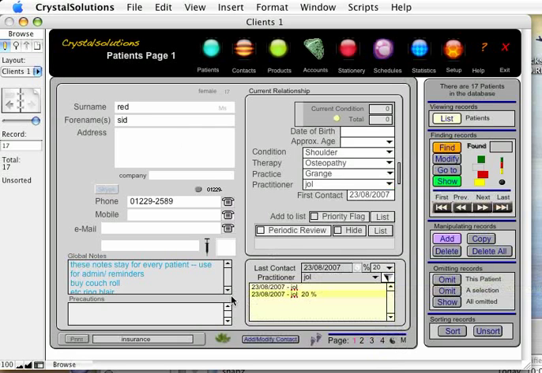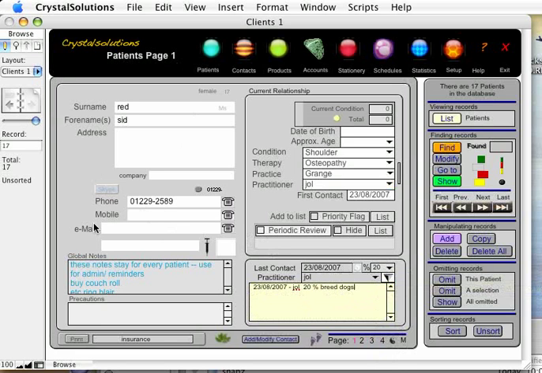You can cut and paste this, so you've in this area here, and you can put any information. I tend to put silly things like just to remind me about the patients. You know, they breed dogs, for example. That way, if I can't remember the patient's name, I can put a find later and just put dogs in here and find this patient. And we'll have a look at that a little later.